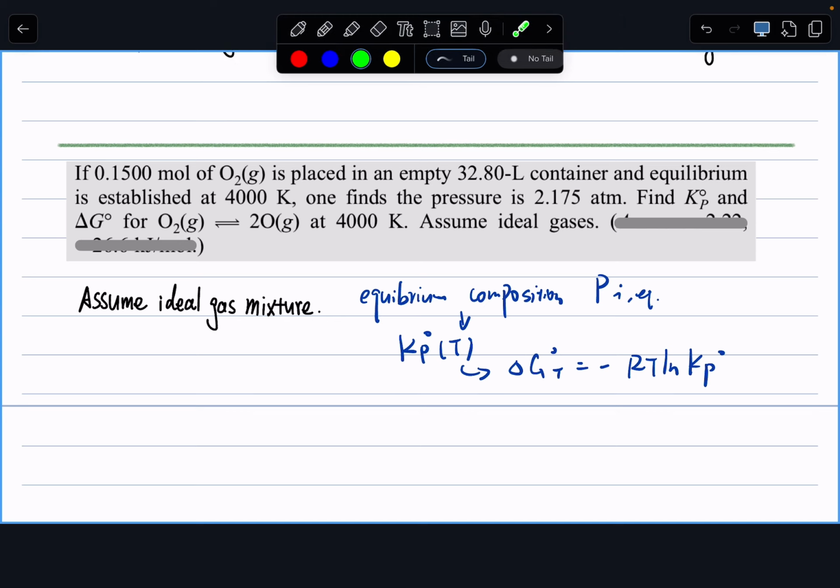Can you remind me how you got 0.150 minus the... this one? Yeah, when you were first trying to find... this one? Yeah. All right. So this is pretty much an ICE table, right? So the initial number of moles is 0.15. In the reaction, for every extent of reaction taking place, we're consuming that much O2. So the stoichiometric coefficient in front of it is -1. All right. Got it, thank you.